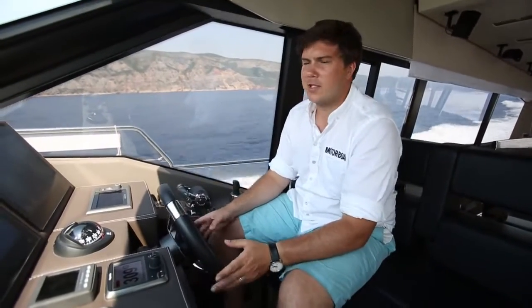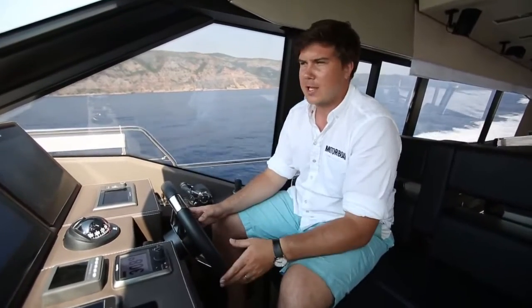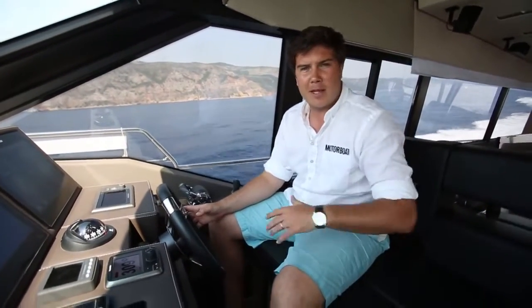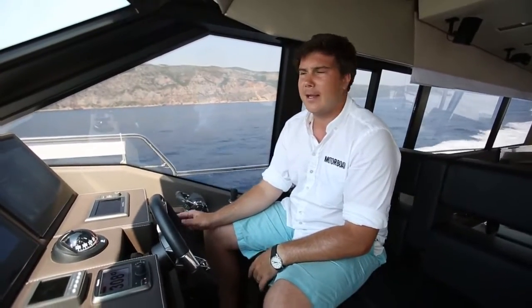So we've finally been released from customs in Montenegro, which has given us the good opportunity to try out the lower helm. And the thing that strikes you most is how quiet it is really. There's the air conditioning blowing away in the background, so it sounds noisier than it is, but our readings were very low. We're going along at 25 knots now, and you really wouldn't know it. She is very refined at this sort of speed from down here.